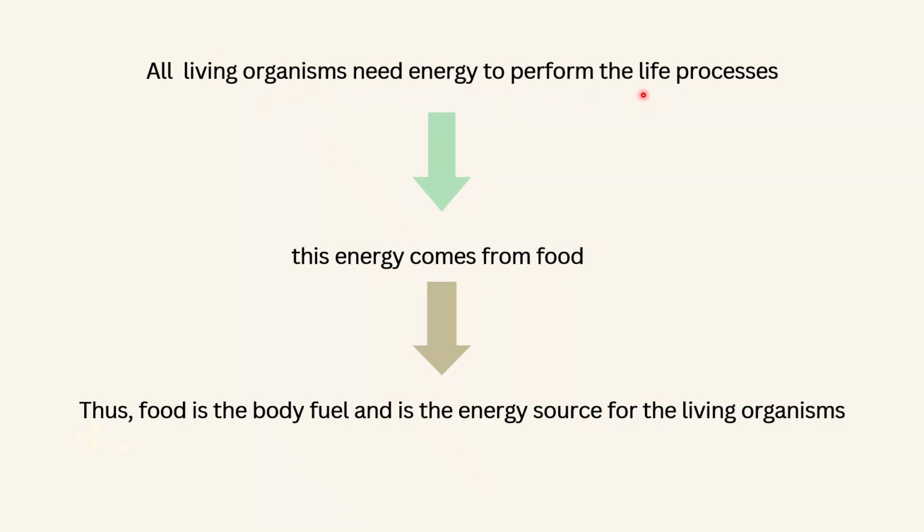So students, to perform these life process or the vital activities of the body which keeps the animal alive, every animal needs food. Why? Because food is the body fuel that gives us the energy to perform these activities. And so in short, we can say that food gives us the energy and nutrients which is required for life, and without food, no living organism can survive.